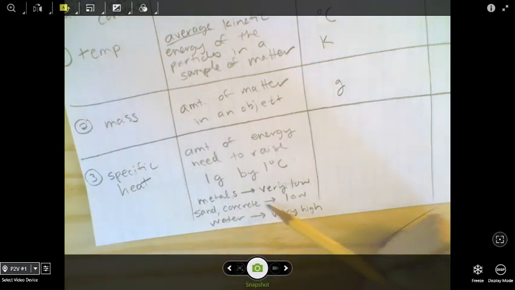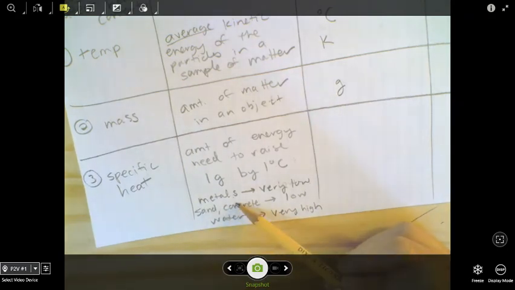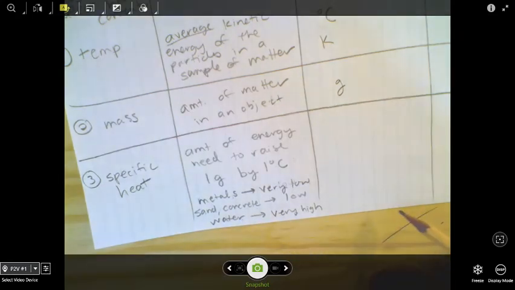And the same thing at night. If you've ever gone swimming in a pool or at the beach at night, the sand and concrete cool off really fast, whereas the water is cooling off slowly. The water just has a lot more heat that it absorbed over the course of the day that it needs to give off, so it takes a lot longer for the water to cool down. All right.